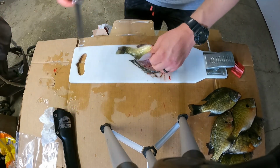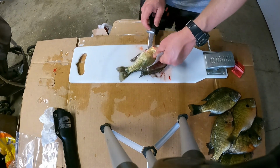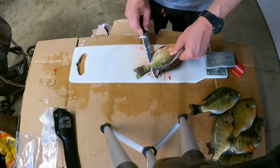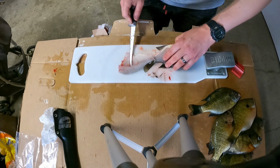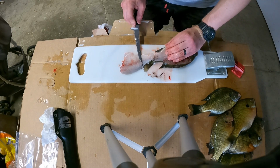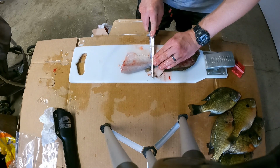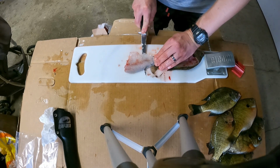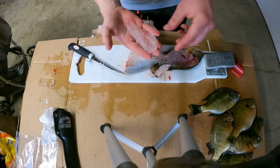My hand's probably in the way. See if I can do it this way. Follow it down. Then you can flip it over. Normally I do the other side before I fillet it all the way, but just for demonstration purposes, push it down, make sure it's flat against the cutting board so you get all the meat. There you go, and you have a fillet.